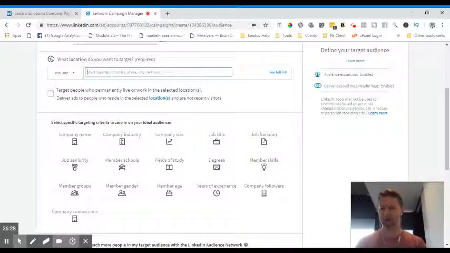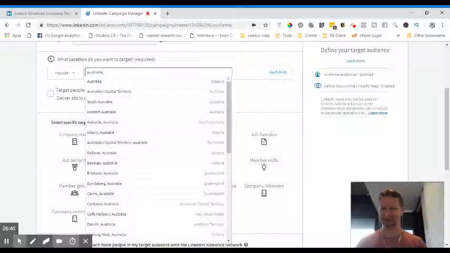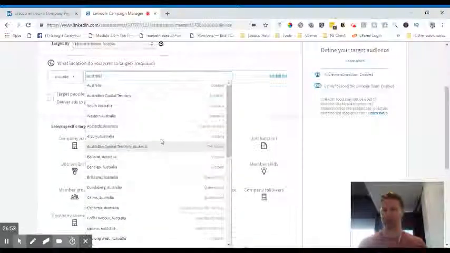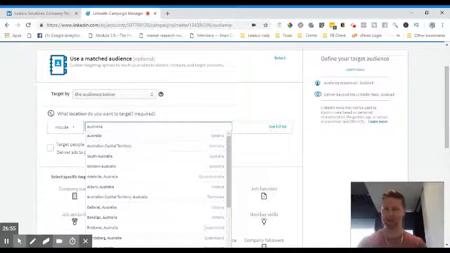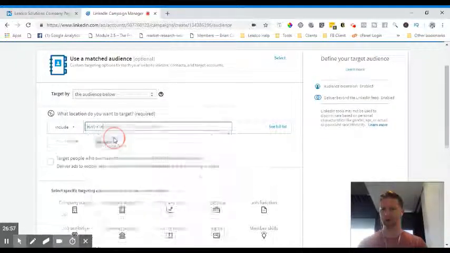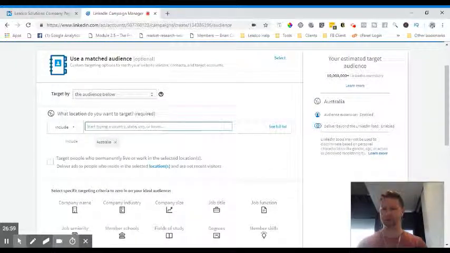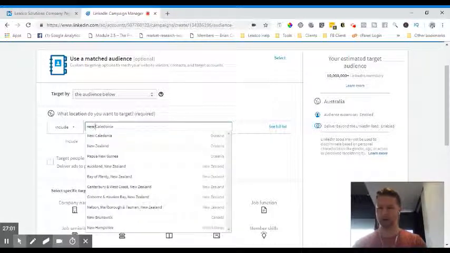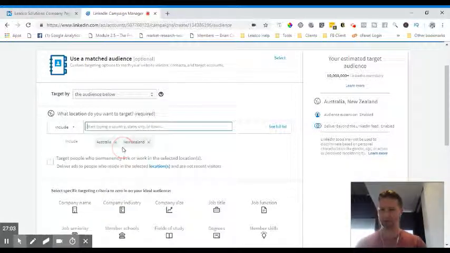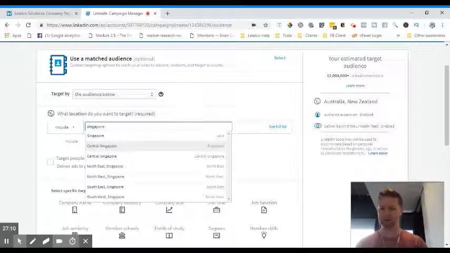And like I say, it doesn't like when I'm recording the screen. There we go. All right. So as you can see, you can have all these different places there. These little cities and townships, and obviously provinces and states and whatnot. So it's going to go Australia, and I might want to chuck in New Zealand because that's where I'm from. Finland, and what else? Let's say, I don't know, Singapore, just for argument's sake.